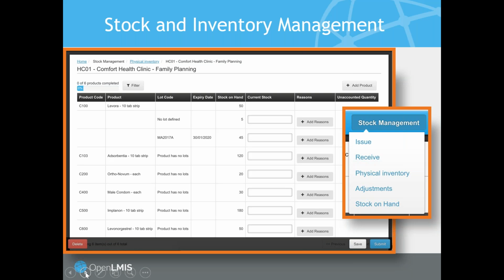And then all of this information, most importantly, flows back into our requisition process, so that when it comes time at the end of a month or the end of a quarter to do a new requisition, you already have the pre-populated quantities, so you don't have to enter those in again. Next slide, please.